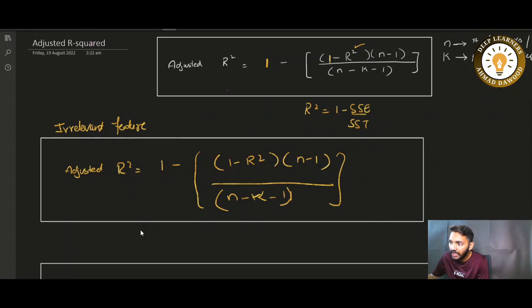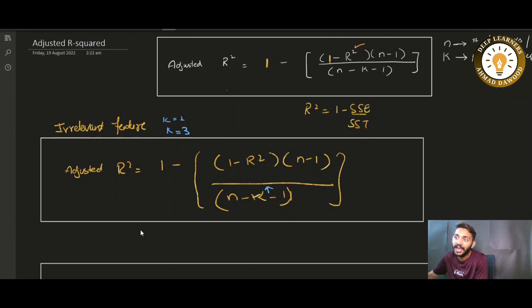Then our k increases: if before we had two features and we add another independent feature, we now have three, so k will increase.